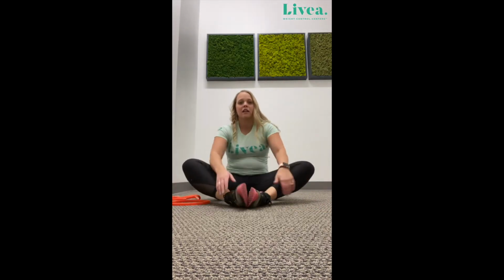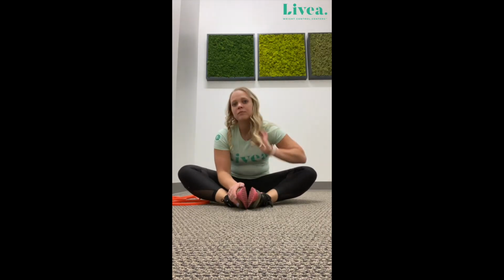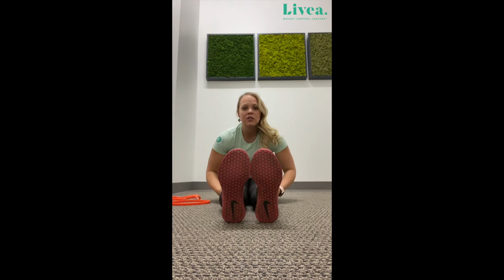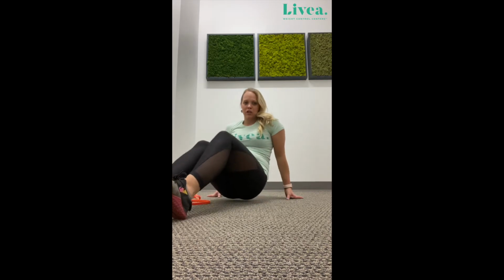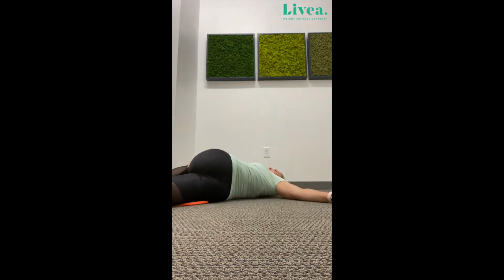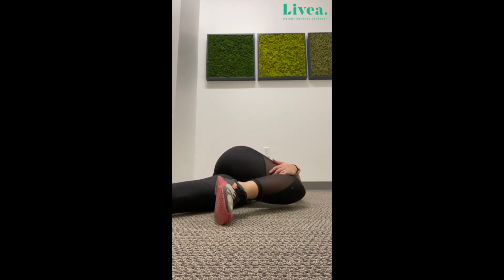Okay, all right. Let's do some butterfly action here. Lean forward into that. And then just put those feet straight out. I do want to make sure that we stretch out our backs as well, because we will be using those today. So we're just going to grab this leg here, stretch this way. Should feel that right back here. And then we're just going to switch over, do the same thing.